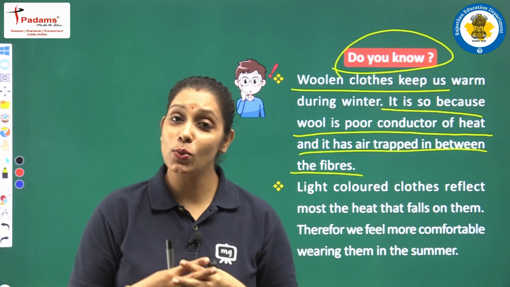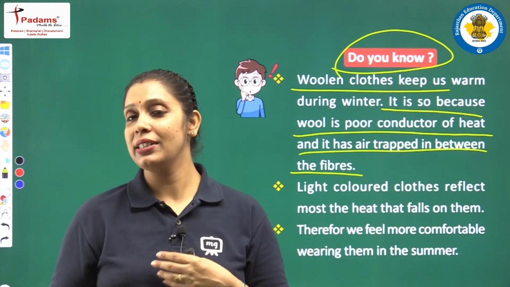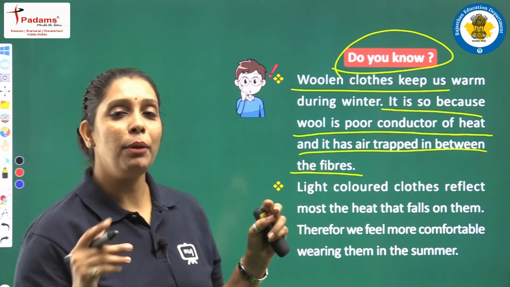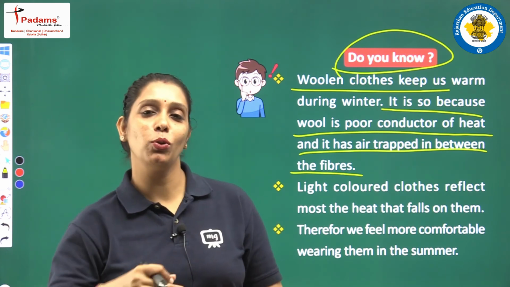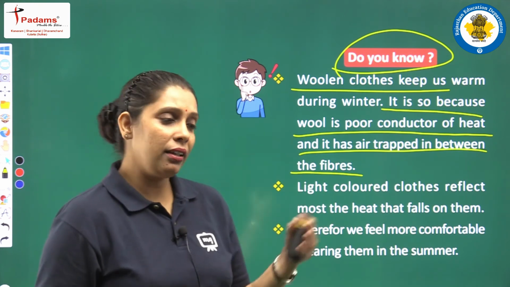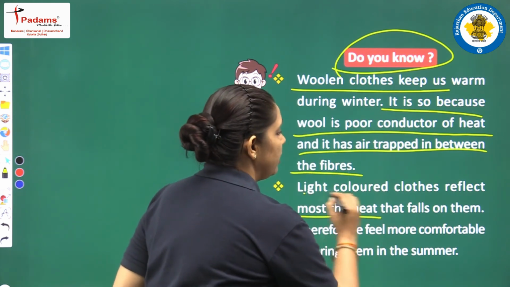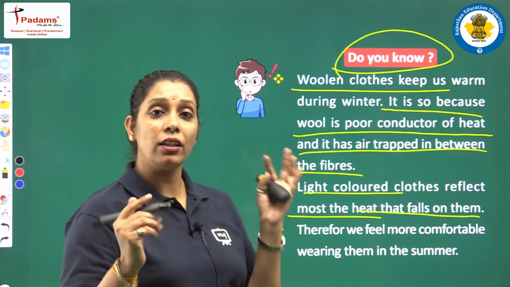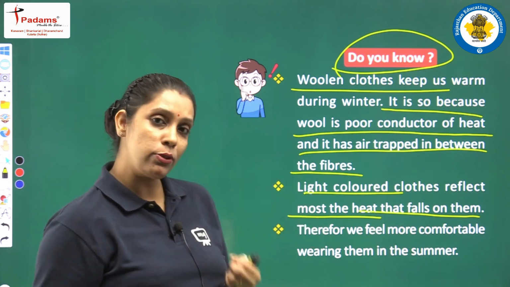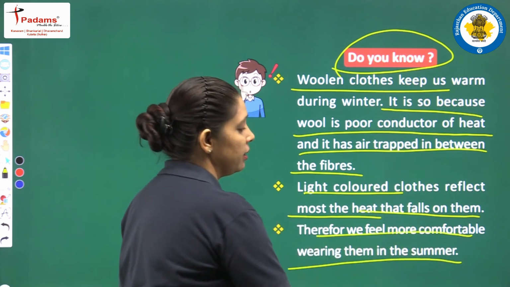Okay, and that's the reason we are wearing layer and layers of cloth during winter season instead of wearing a thick coat. समझ में आ गया? हम एक मोटा स्वेटर पहनने से ज़्यादा बेटर फील क्या करते हैं कि हम 2-3 लेयर पहनना पसंद करते हैं, just because of that reason. Students, and again the light color clothes reflect more of the heat that falls upon them. Fine. And darker surfaces absorb. Light क्या करता है? Reflect ज़्यादा करता है, darker absorb ज़्यादा करते हैं. Therefore, we feel more comfortable wearing them in summers.